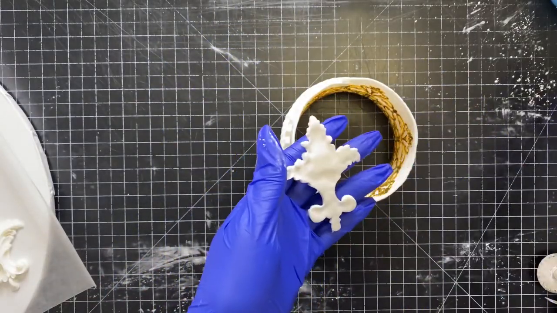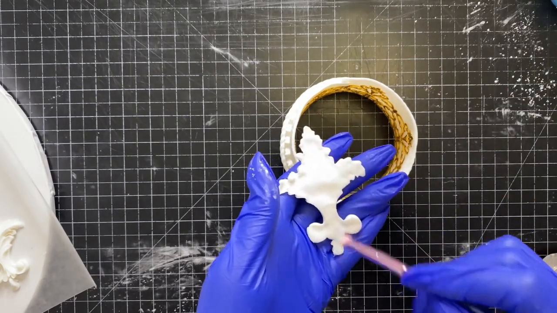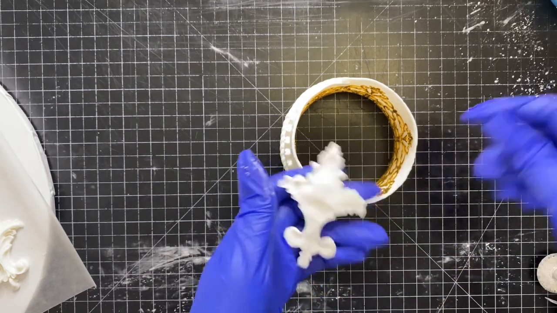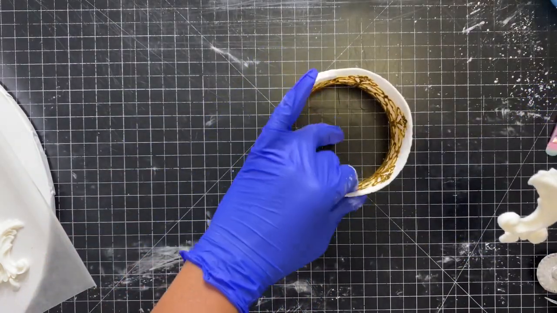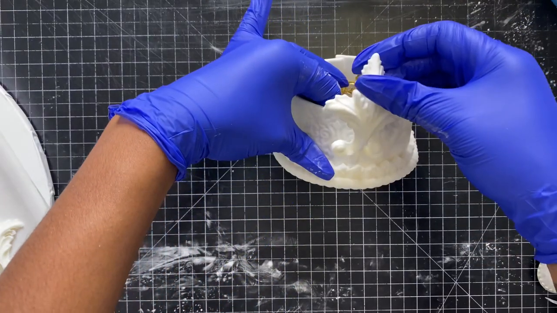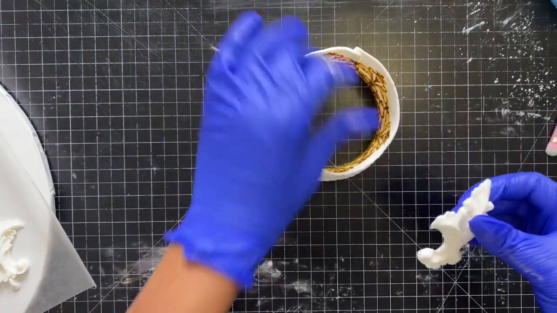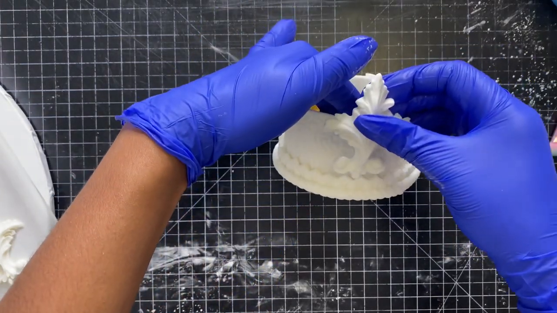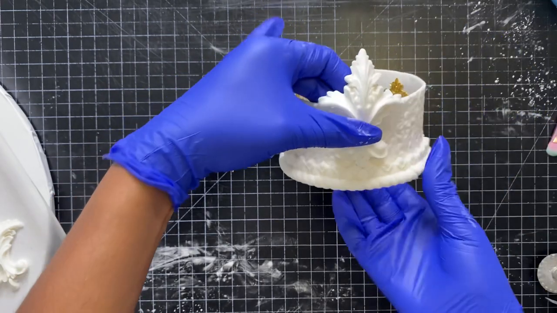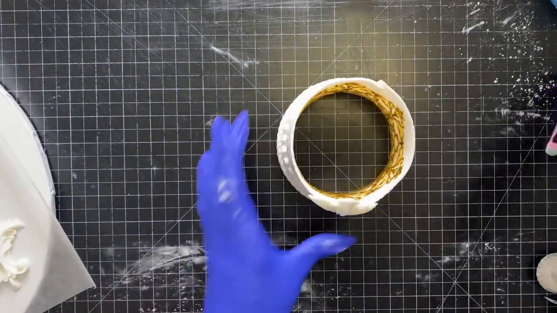Here I am making sure everything is sticking, be very gentle with it because the fondant is still pretty soft. Don't worry about that inside gold part, I'm going to show you how to cover that up. Here this is my final piece as far as decor so I'm going to add these all around. It's very soft so I'm trying to find the best position for this piece.